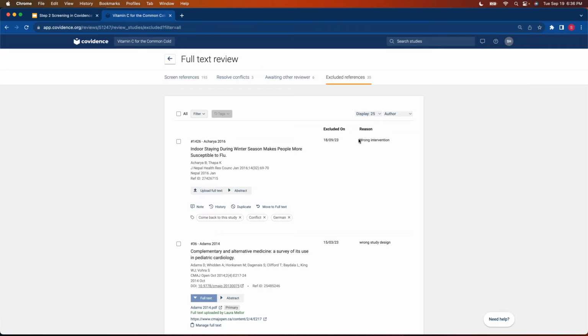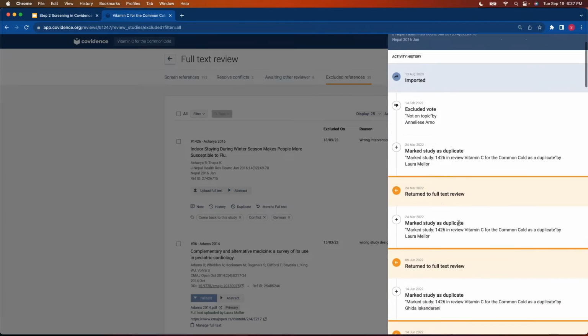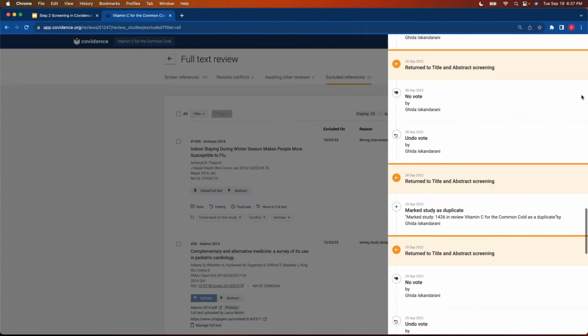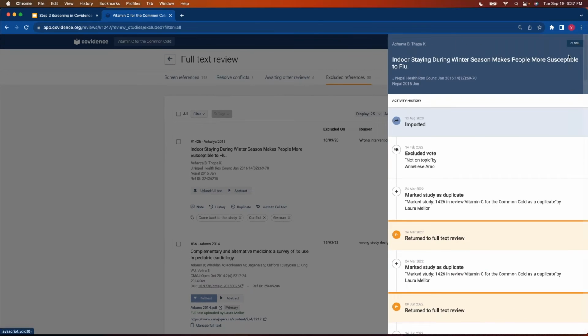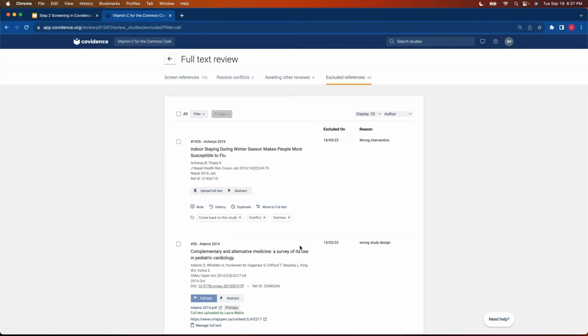You can just have one exclusion reason. You cannot have two in the platform. That's why we have the voting conflict. The reason will be populated here. And you can also see the voting history here as well. This is a pretty complicated voting history, actually, but you'll be able to see it here.